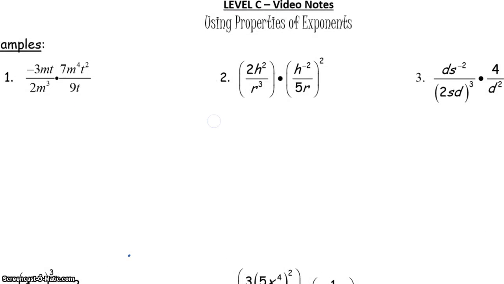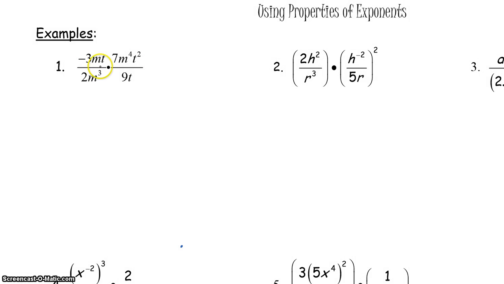In example number 1, what you're going to notice is that we have two fractions. Technically, I could just go ahead and combine those two fractions by doing a simple division line. So that doesn't scare me very much. Now, what I do tend to do is work with the top first, the bottom first, and then connect them. So, negative 3 times 7, those are two numbers, multiply to negative 21. I have 1m here and 4 more here, so that's a combination of 5. I'm adding the exponents. I have 1t here and 2 more here, and I have a combination of 3, so it's t to the third. Divided by 2 times 9 is 18, and I have m to the third times t.